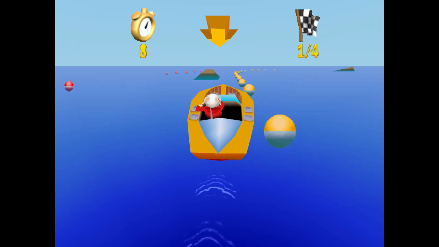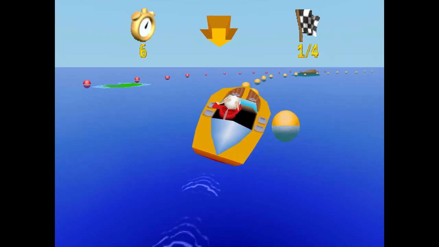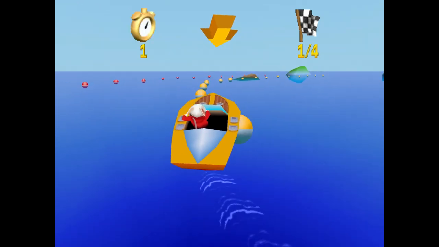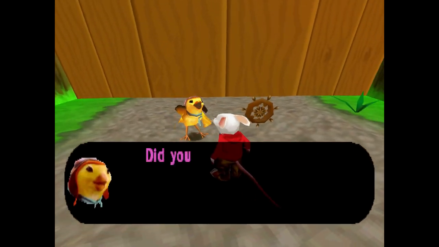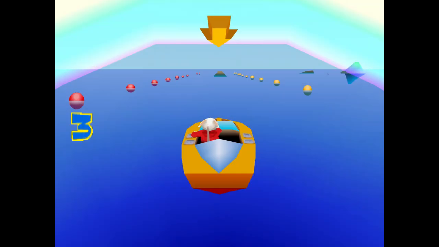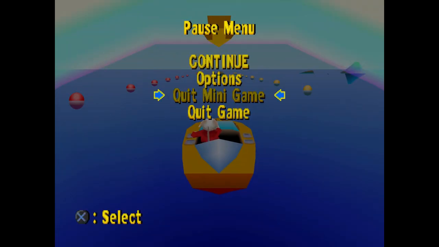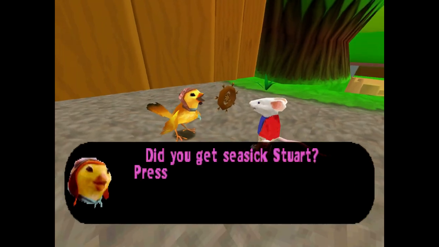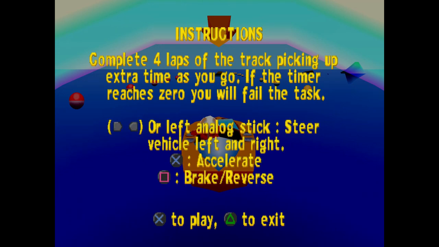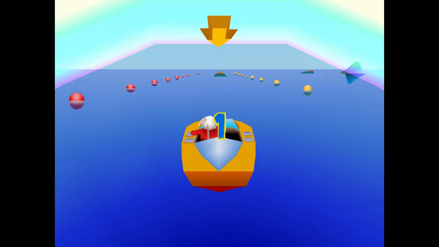Let's check it out first and then actually do it. These things in the sea warn you, and this is cool again, and the music. Did you get seasick, Stuart? Just checking what happens if you quit the minigame. Yeah, that would quit the whole game. Don't make that mistake. It is the same, but now let's win it. And then we'll win it again, because it's the exact same thing as Pop Arms Adventure. It's the exact same setup, the way they do it.